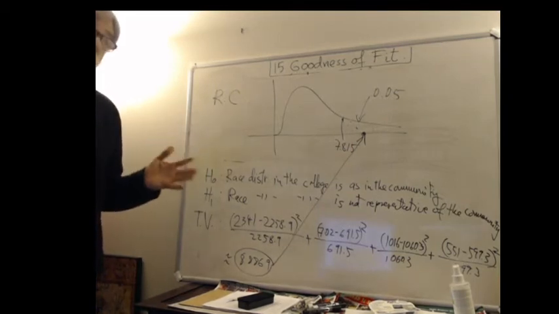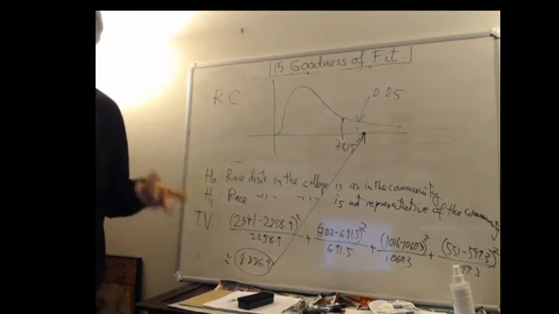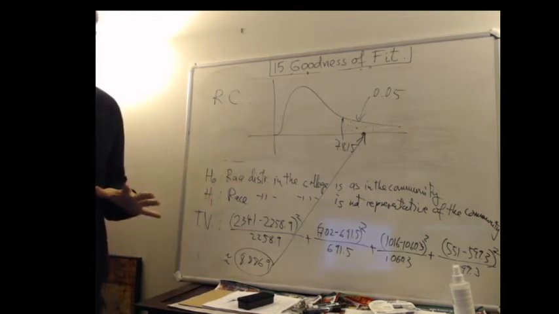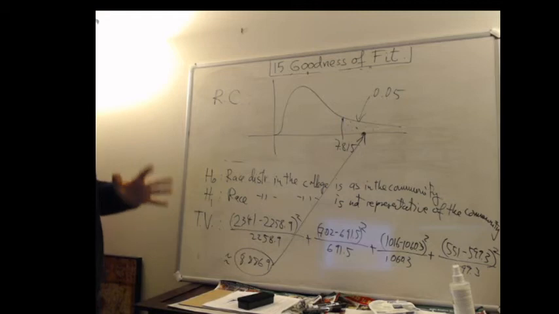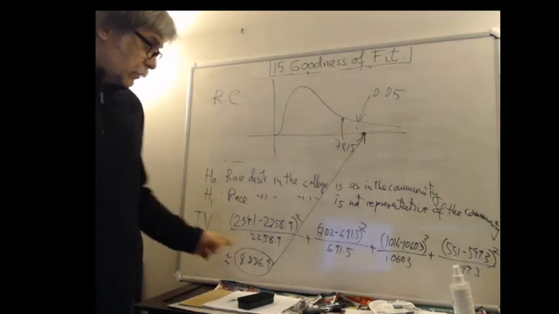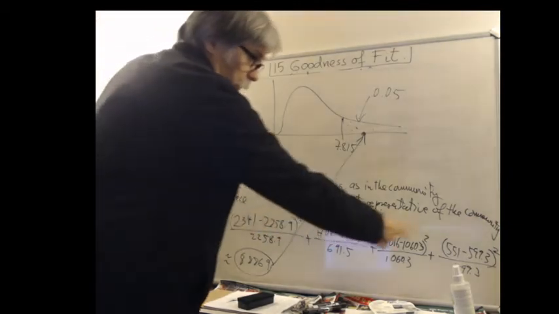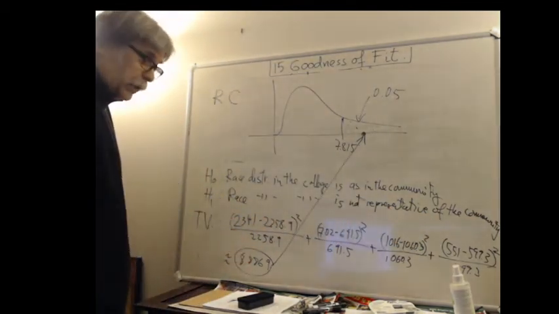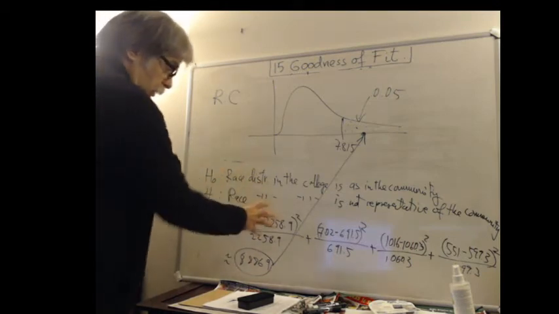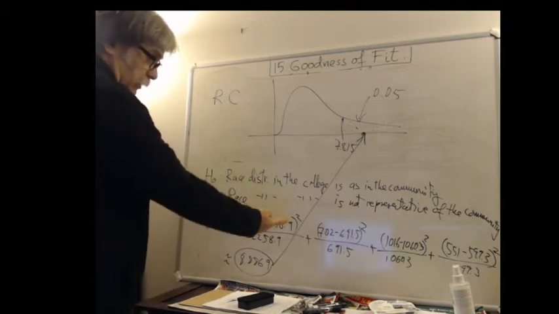What I'm going to say when doing this analysis for the administrator in the college is, all right, we have a little bit of a problem here, because I am 95%, at least 95% sure, the attendance of the college registration is not reflective of the community. And I would probably say this is the biggest term here. I mean, you're adding 4 numbers, you get 8.88. One of them is bigger than the others. This one is definitely bigger than the rest. You have a big difference here.